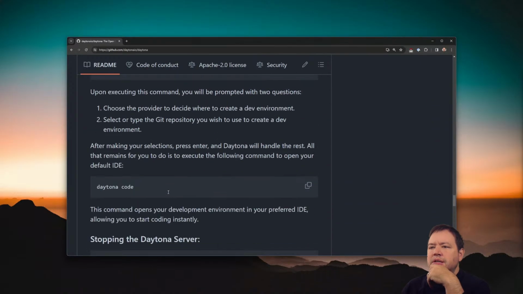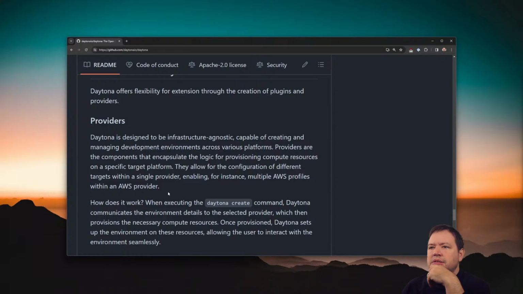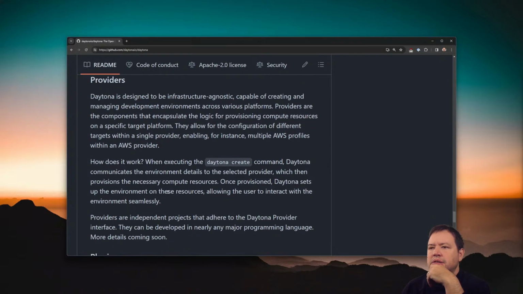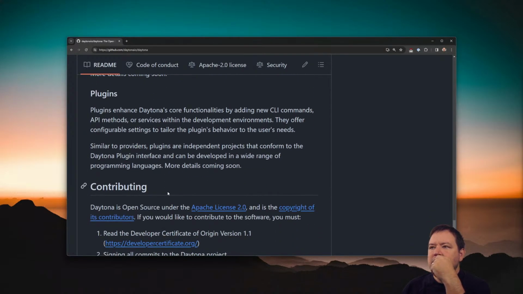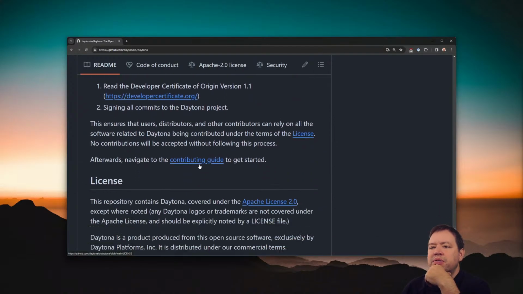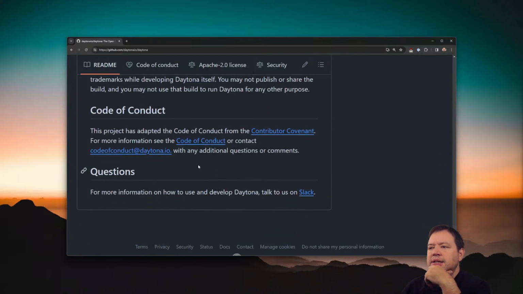Let's see. Providers, plugins. More details coming soon. Yeah, so I don't think we're ready to write the plugin yet.